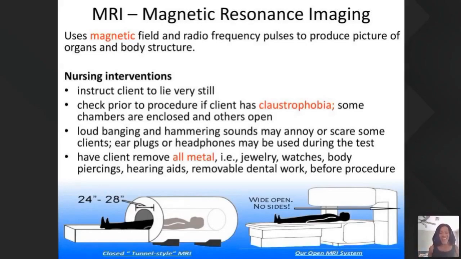No metals anywhere, okay? So we want to assess for that, number one. Number two, you always want to assess for claustrophobia. This is another time when I found out that I was claustrophobic. So after all this whole metal in the hair thing, the young woman goes to push me into the closed MRI. I freaked out. It is the creepiest thing, y'all. It is as if you're being buried alive. I was like a cat going into water. I was like, no, can't do it. It's just the creepiest thing.